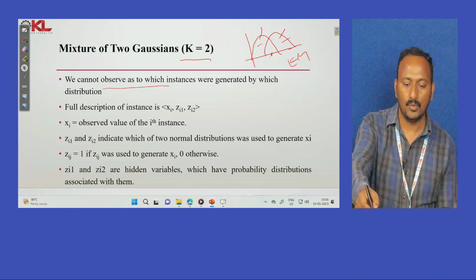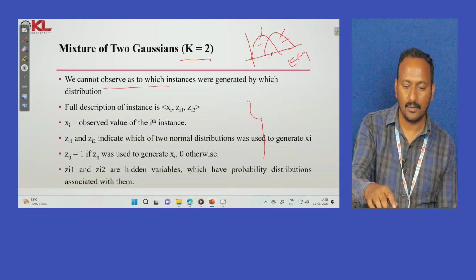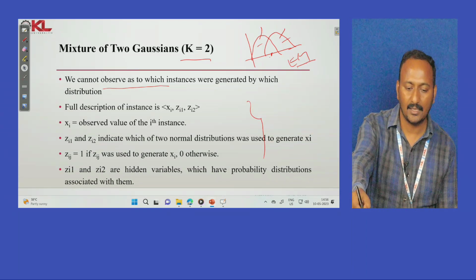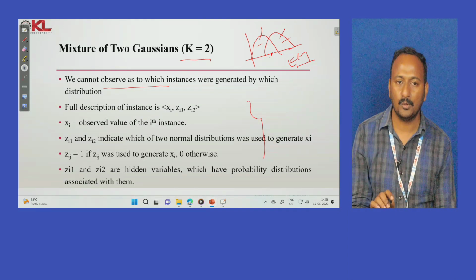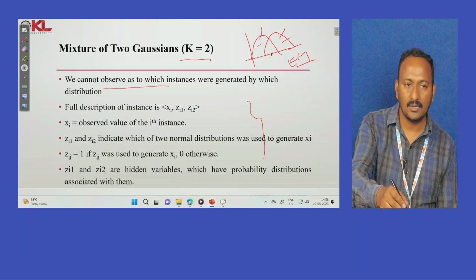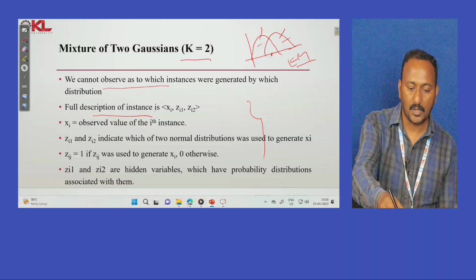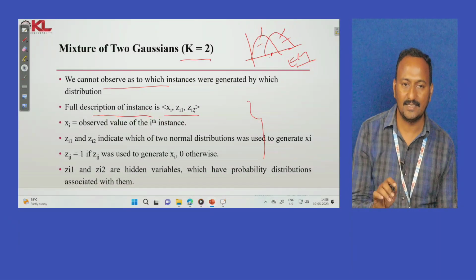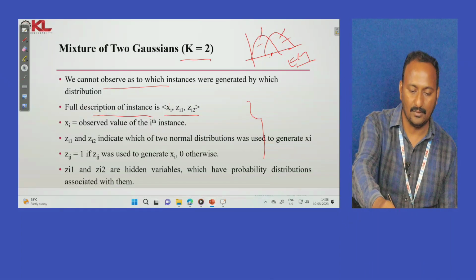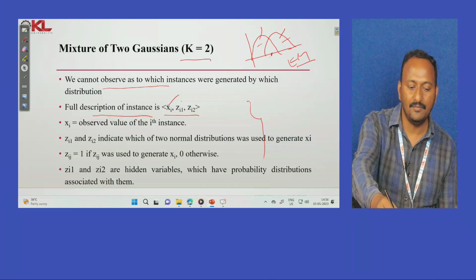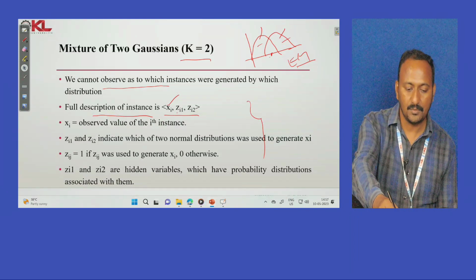These are the basis for identifying that. To move on to the EM algorithm, which is used to identify this, first of all we need to know about the notations required. The instances we have are described as a tuple of three things: xi, zi1, zi2. Here xi is the instance, and zi1 and zi2 correspond to the two distributions which we have.